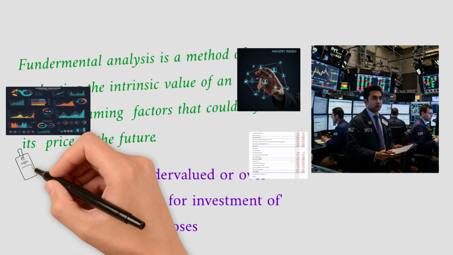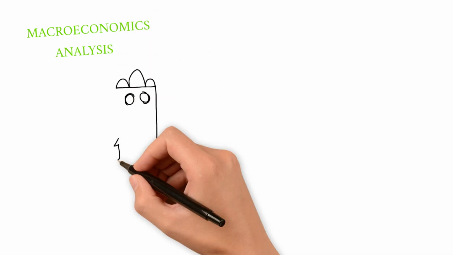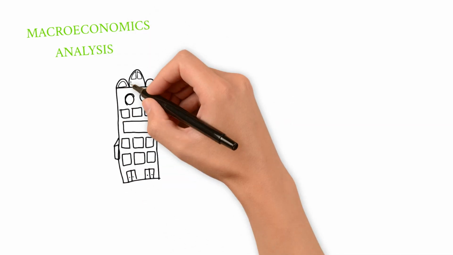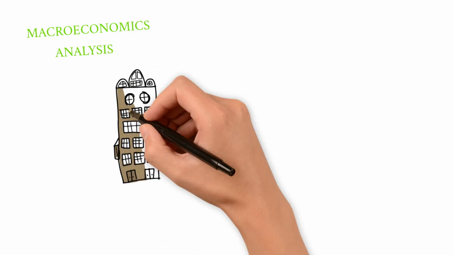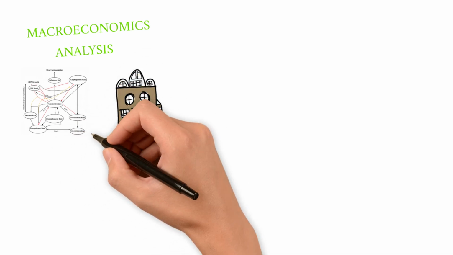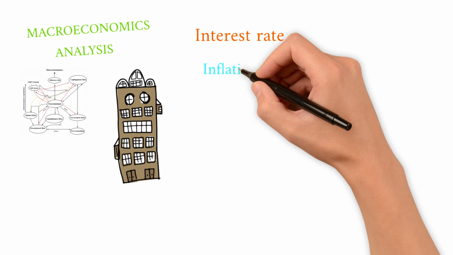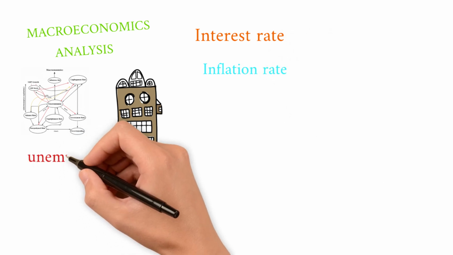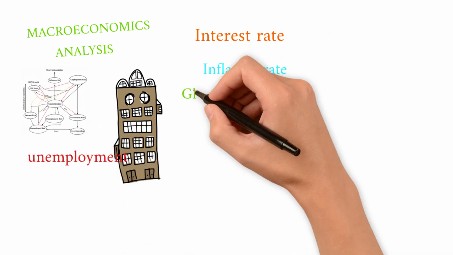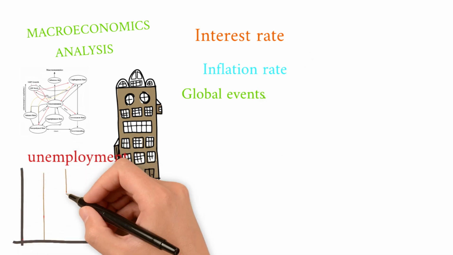Macroeconomic analysis. Think of it like you are trying to build a skyscraper. You must have a solid foundation, or the whole thing comes crashing down. Macroeconomics is that foundation for the financial assets market. What is macroeconomics? Basically, it is the big picture stuff. Things like interest rates, inflation, unemployment, and even global events. These factors do not just affect the economy as a whole, they directly impact individual companies and their stock prices.